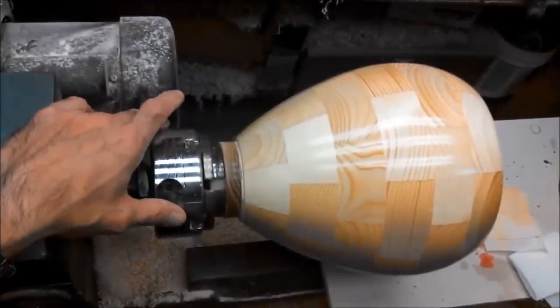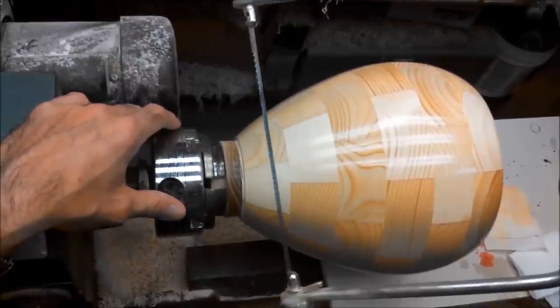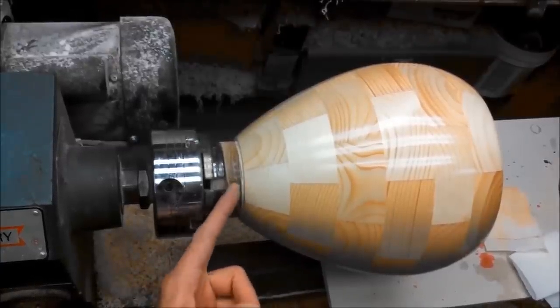Okay, this time to separate the vase from the glue block, I'm not going to use the hammer and chisel. I'm just going to use a coping saw. Now, to start the cut, I used my parting tool to make a relief on the base here.